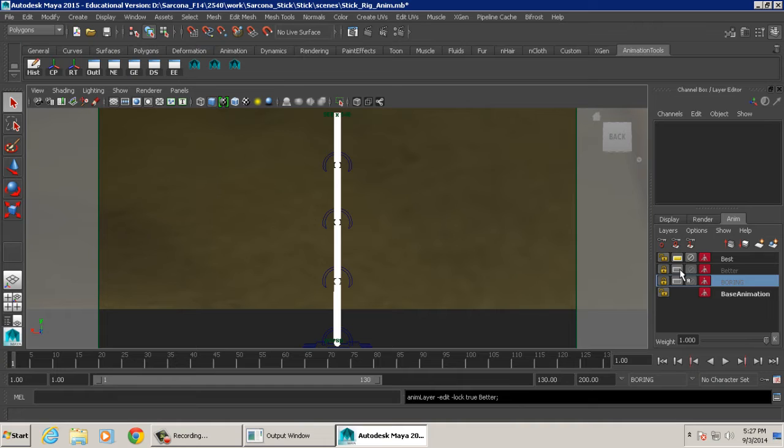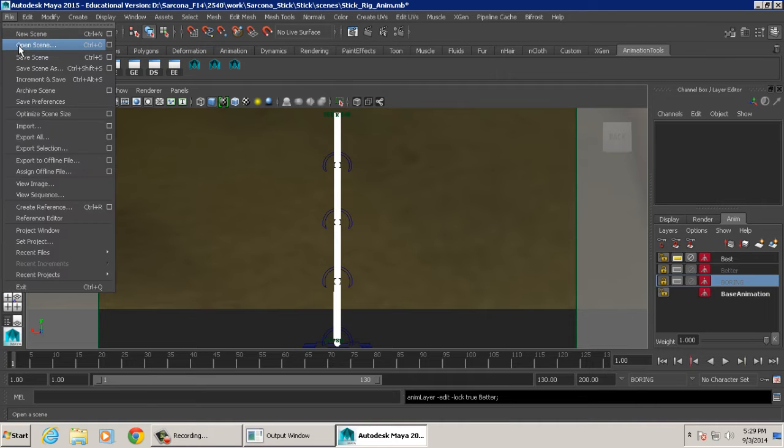If I have a character and I wanted to, let's say, control all my blinking on a separate layer so I could just turn that off, or I wanted to have all of his leg motion on a separate layer, I could. Okay, so this is just a cool way to be able to organize our stuff and then add little touches to it. Sometimes our animation could be super complex and we just want to be able to dumb it down so we can use animation layers to do that kind of stuff. I could have, if I wanted to, animate each one of these pieces on a separate animation layer, but there's not really a use for it.